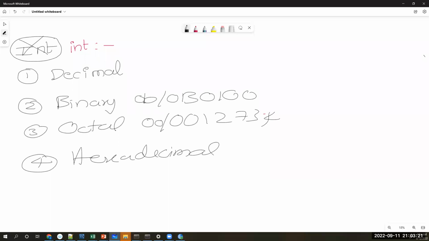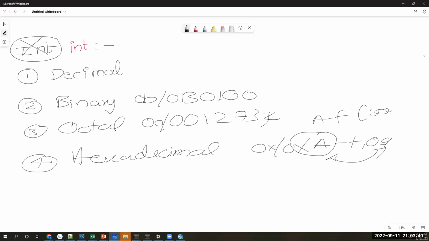In hexadecimal, 0 small x or 0 capital X, and you can use A to F and 0 to 9. The A to F may be lowercase or uppercase. Okay, is it clear for each and everyone? Or anyone have any doubts?